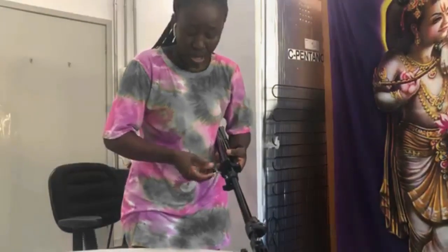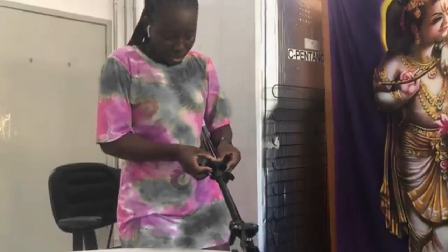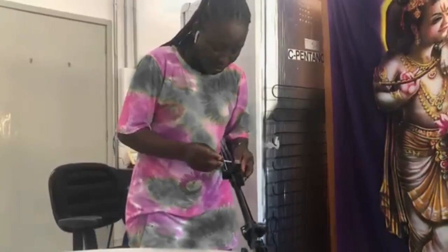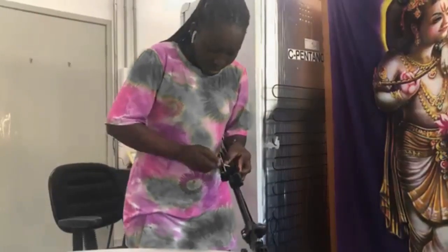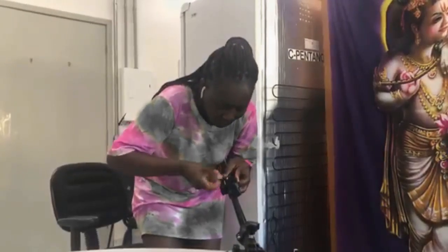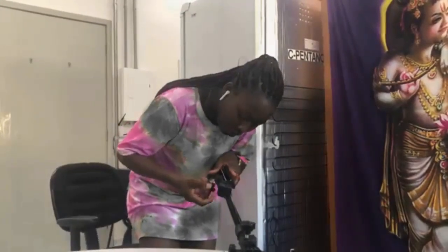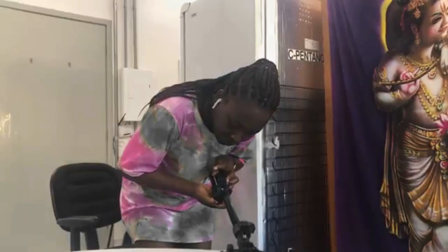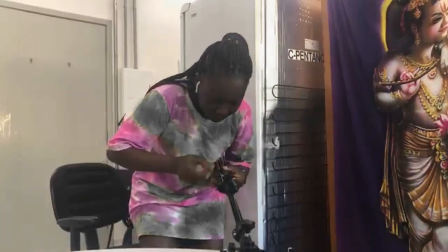The thing too has no manual. It didn't come with a manual for me to check and actually learn how to do the thing, because I can't do it myself. I've never done this before, and I don't know if I'm doing the right thing. Maybe it's like this. Okay. I think it's working.